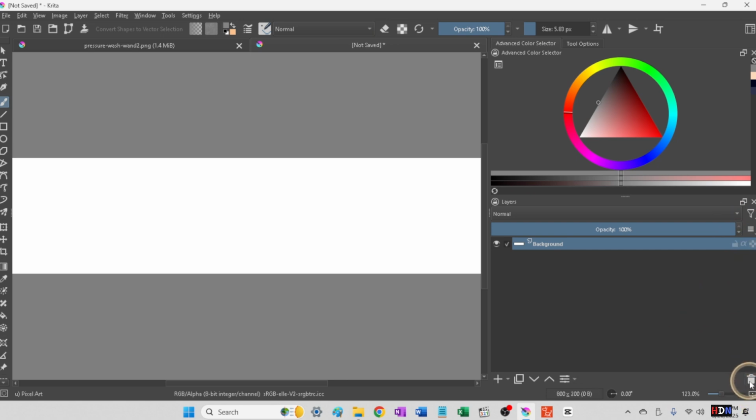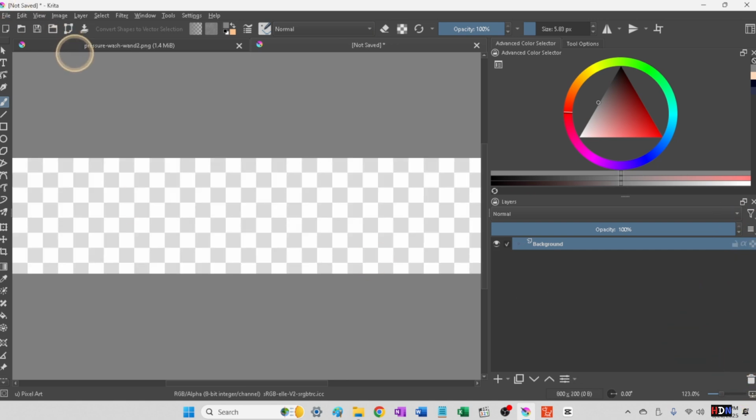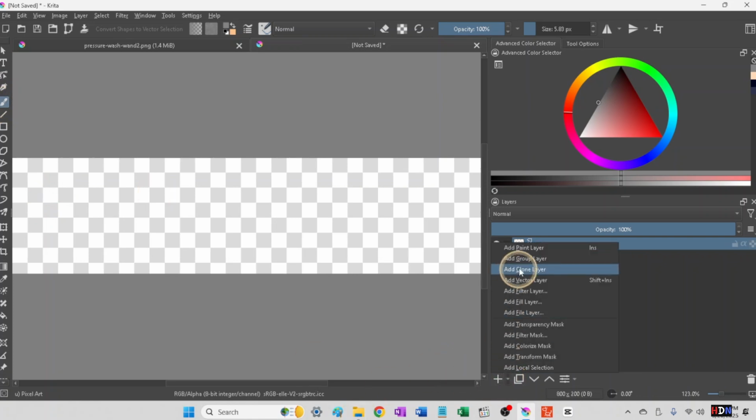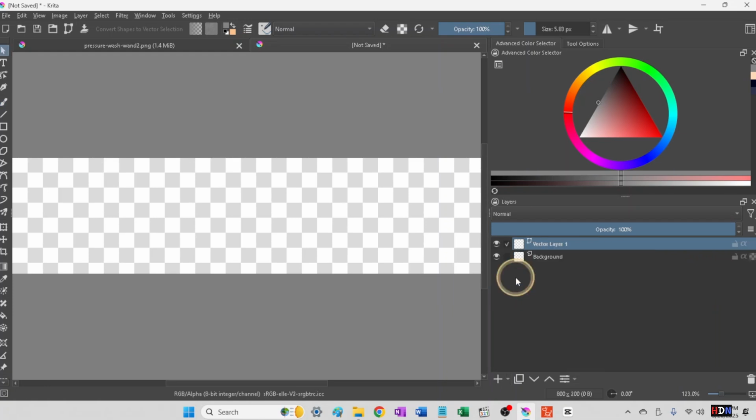I just want a transparent background, so I've gone ahead and unlocked it, thrown it away, and now it's left me just with a transparent background. And rather than painting, we are going to just go ahead and add a vector layer. Okay, and now I'll just even take this one and get rid of it.